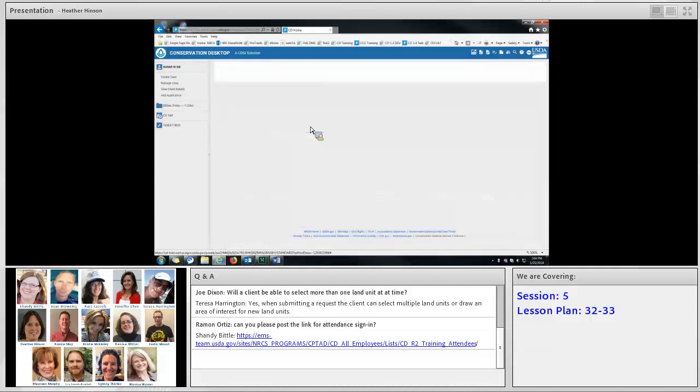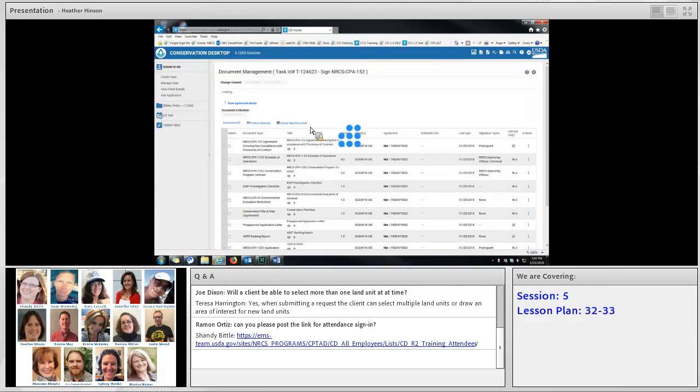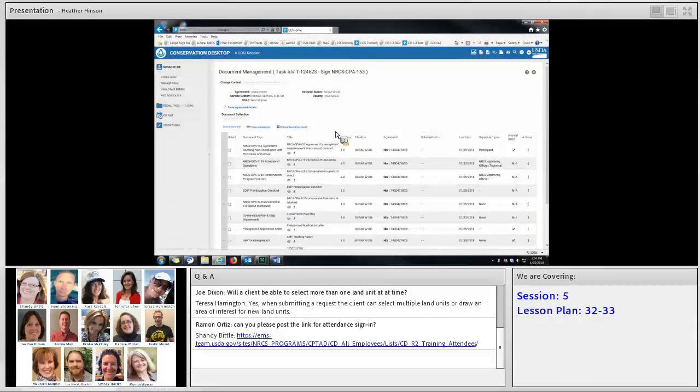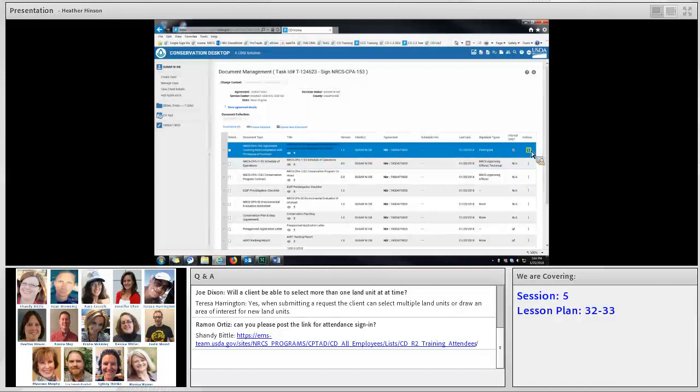Okay, and that will open up the agreement if it's not already open in Conservation Desktop and take us to the document management screen. Okay, so we're going to find the 153 that was uploaded in the last lesson plan. Click on the Actions icon for that document and select Create New Version.